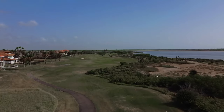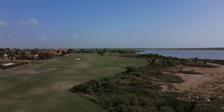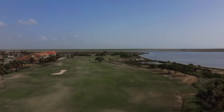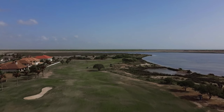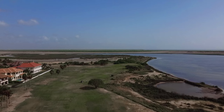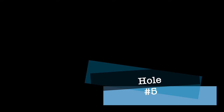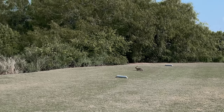I hate beating a dead horse, but again you see the lack of creativity in putting this course together — wide open fairways, that one random bunker out to the left. In the foreground you can see the threesome playing in front of me that I caught up with when I started the back nine. Being discourteous golfers, they never let me play through, so I had to play behind them the entire back nine.